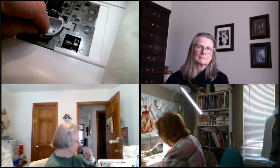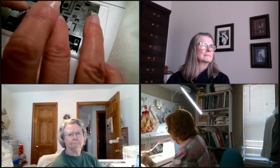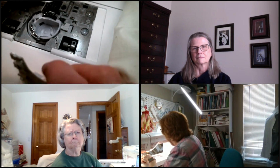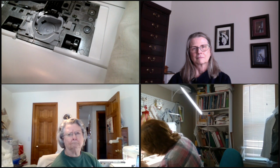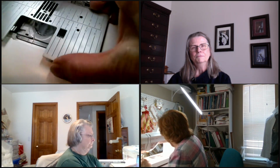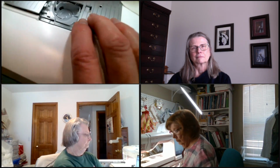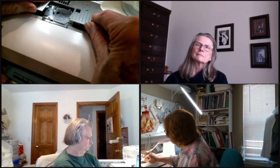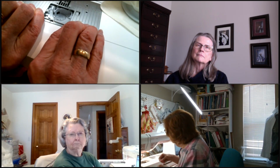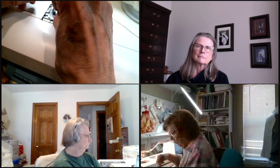The reason you don't take the bobbin out is that if you do that, then the machine thinks that you've run out of bobbin thread, because it has no way of knowing that it's not supposed to be looking for bobbin thread. You could use the little cup thing that we put in if we are doing felting designs. You could take your bobbin out and put that little cup in there, and that would work also, if you didn't want to leave your bobbin in there.